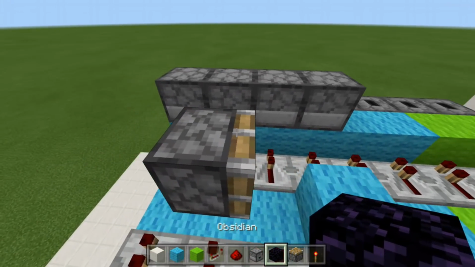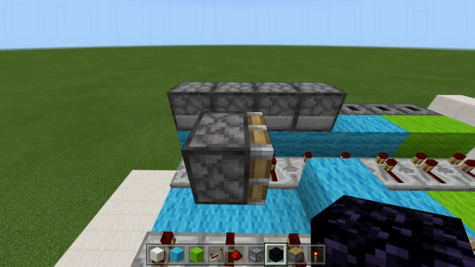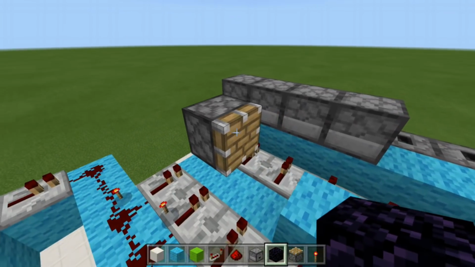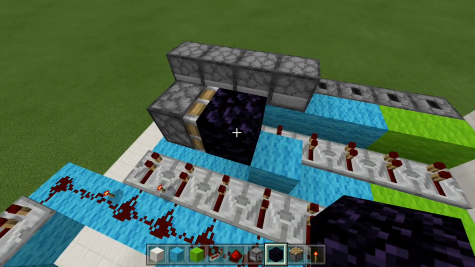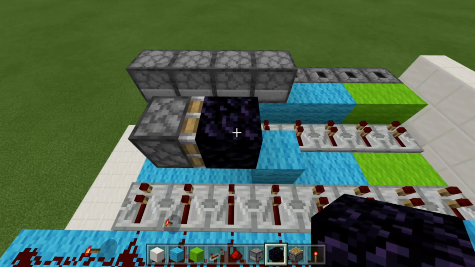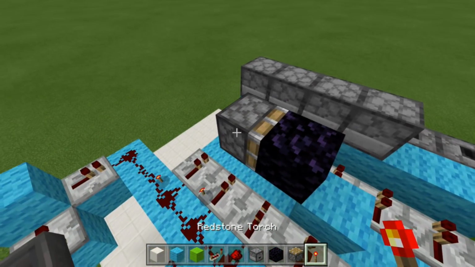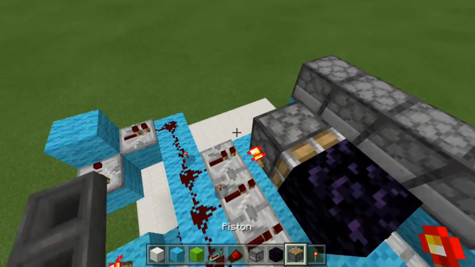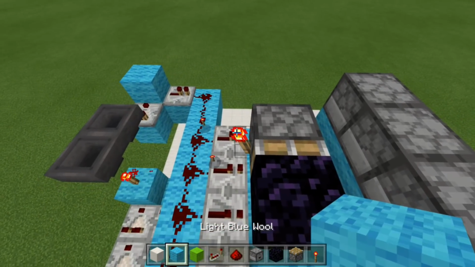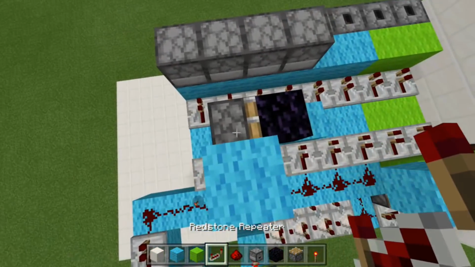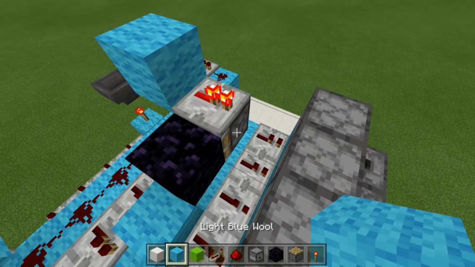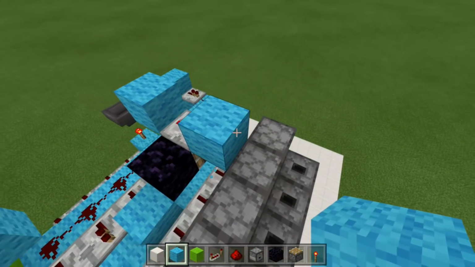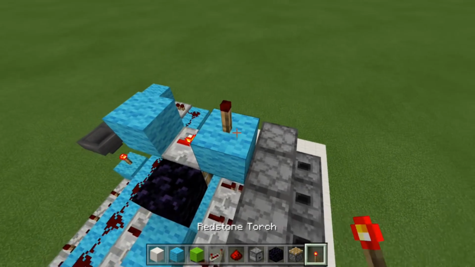And wherever your first module of 64 begins, wherever this piston is, go ahead and place an obsidian block right there. And I'm pretty sure I forgot to add obsidian to the list, so I do apologize, but you will need 1 obsidian block. Now all we do is place a redstone torch here, a block on top, get your repeater, run a repeater out from that block on top of the piston, run this repeater into a block here, and then redstone torch like that.